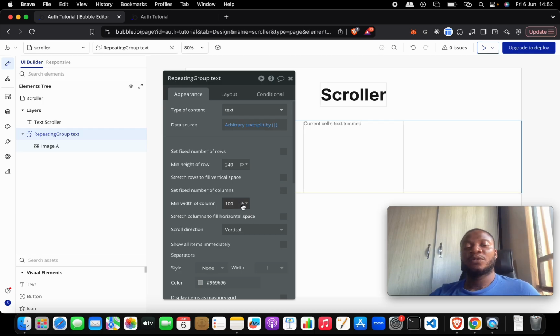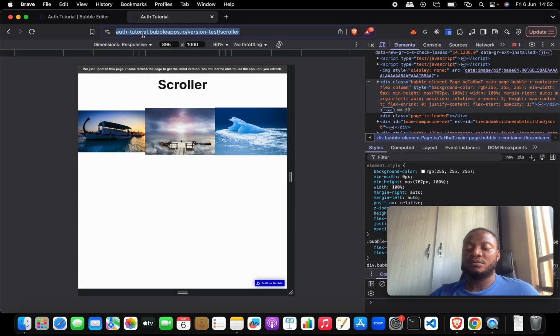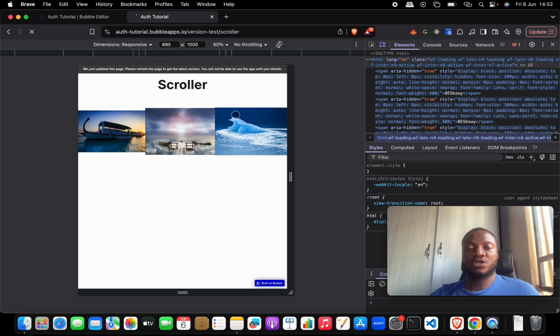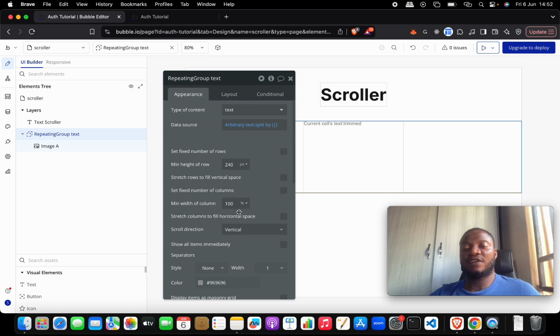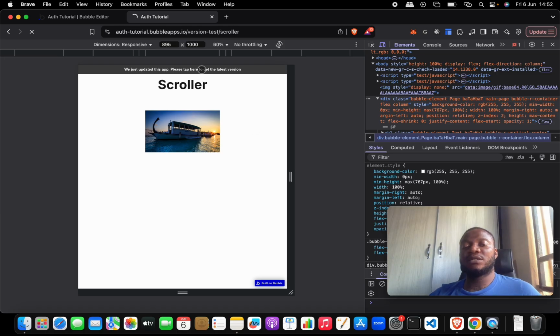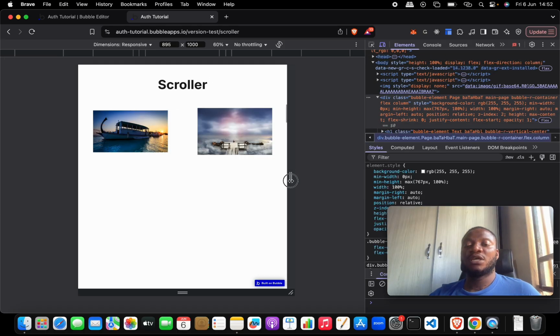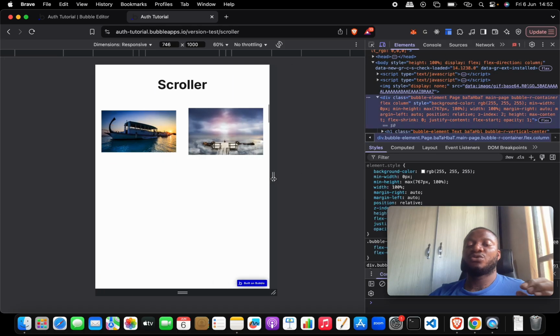So why I was saying so, if you do a percentage, you take up the full width, and let's see, so it takes up the full width, that is one item at a time. Now if you want to have multiple items here, and you say 50%, then even when it scrolls to a very small screen, it will always have half of it, so you still run into the same problem.